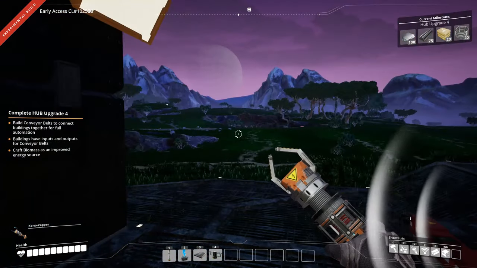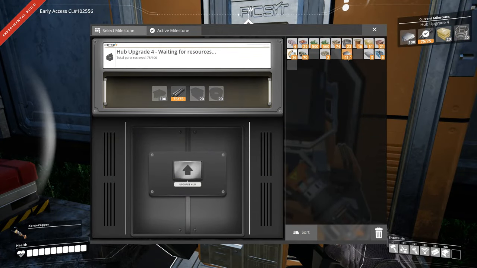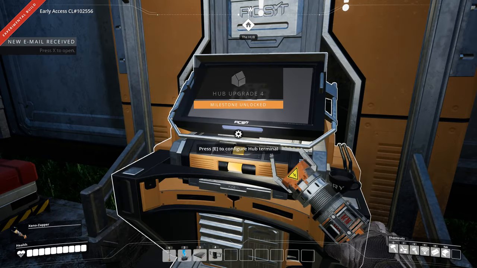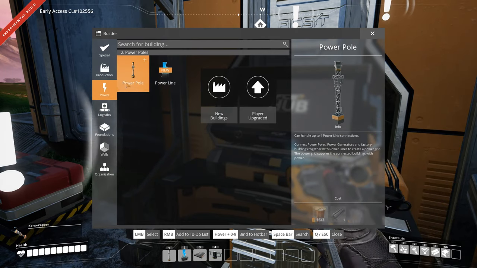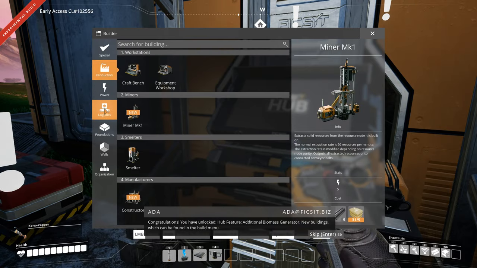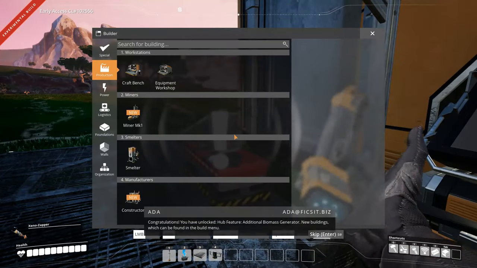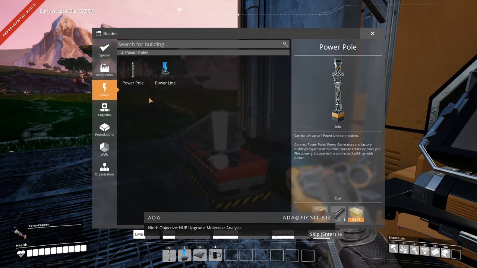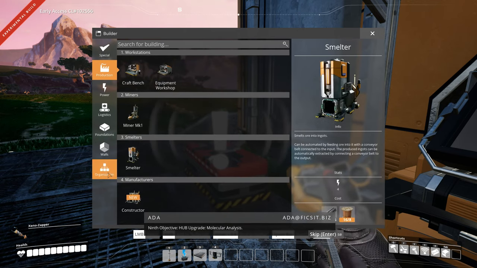So let me do some more work. And just like that, I'm done. So we can go ahead and upgrade this. So we'll get up to the next level here, which gets us miners, and I think it gets us the biomass burner. It doesn't yet, because that's going to be the next level. You have unlocked hub feature, additional biomass generator. New buildings, which can be found in the build menu. I don't see biomass generator in here. I have no idea what you're talking about.